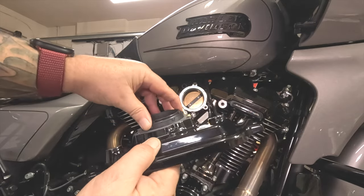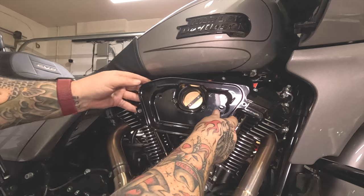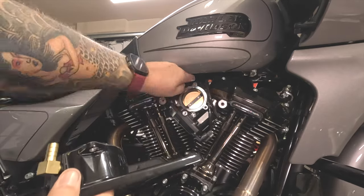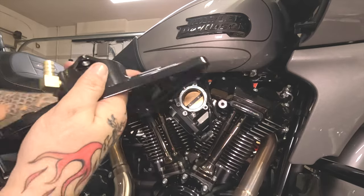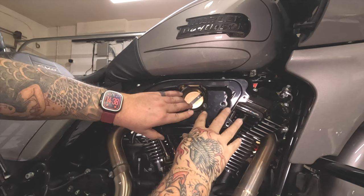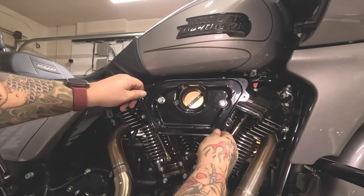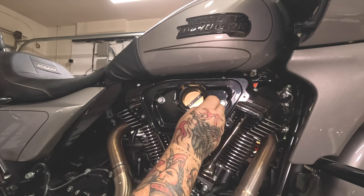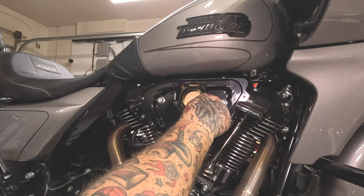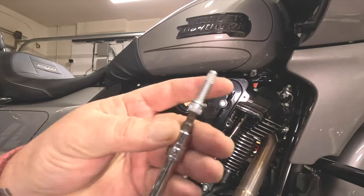They also give you this adapter that goes in here — push it all the way down and it fits in nice. When you put this up in there, the adapter sits inside the intake and matches up. So we've got that, we've got the gasket, we've got our hose — now we reattach the breather hose, snug and good. Stick the adapter in, everything feels good, and start the bolts to hold everything with a light snug. Then the new Loctite pieces spin in past the back plate and into the intake, and the new bolt goes up top.